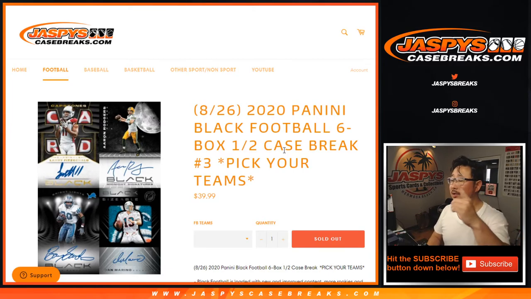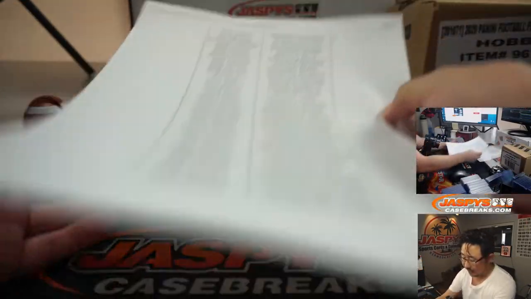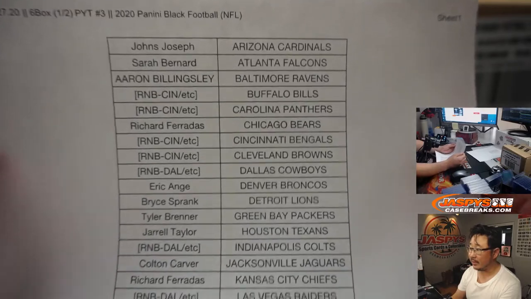Just dropped yesterday, 2020 Panini Black Football. Six box, half case. Pick your team, number 3. Half case from a fresh case right here. A very big thank you to all of these lovely people here for getting their spots straight up. I appreciate that. Thanks for hanging with me on a Thursday the 27th.